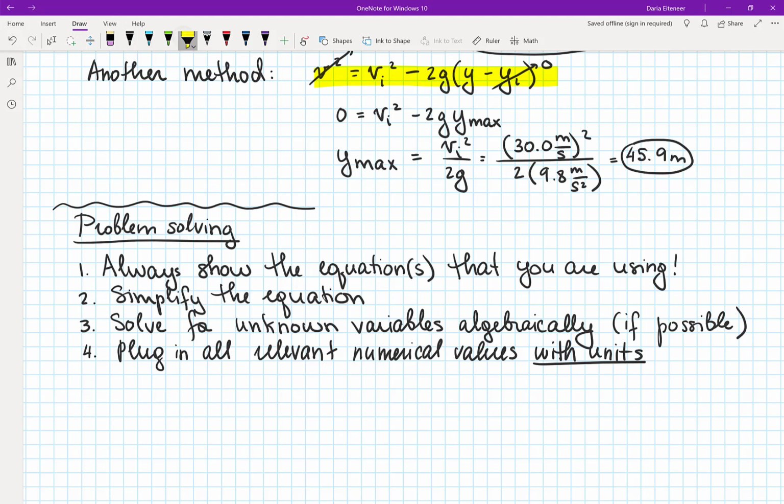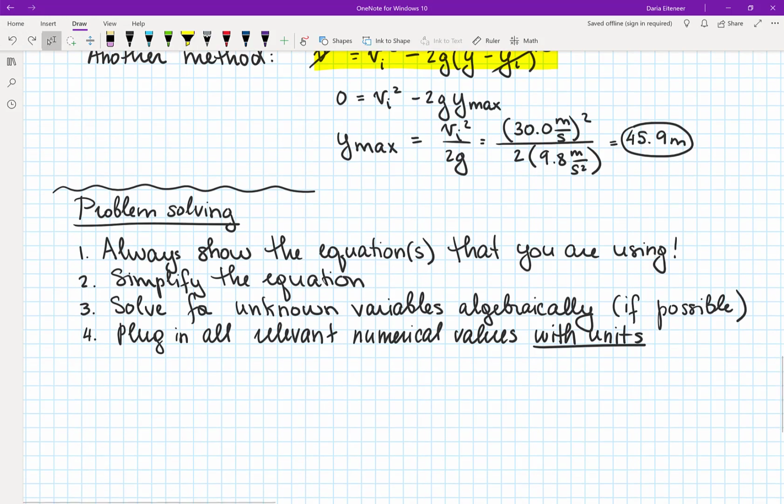Like, for example, in this step, right? I have units in every single value that I'm identifying from what was given to us. Okay, with units. And a little aside there, when doing calculations, units follow the calculation.